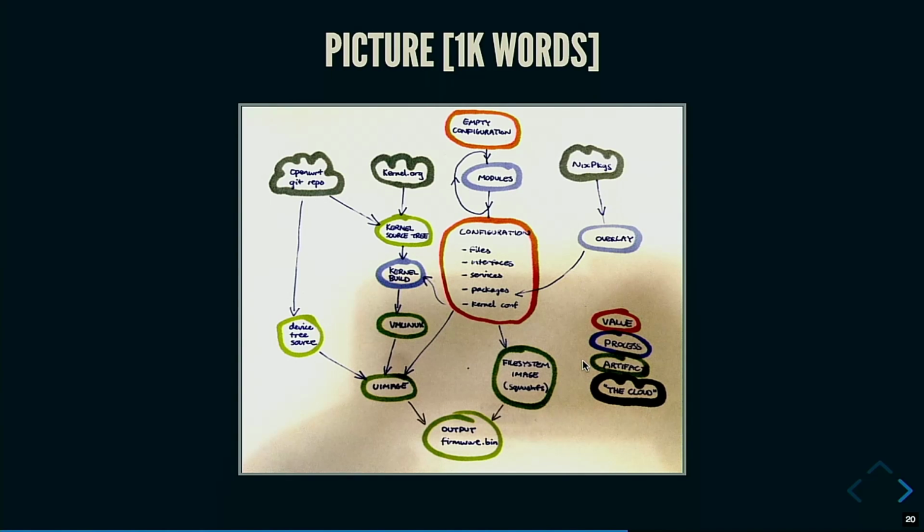The other half of the picture is the kernel build, which comes from kernel.org, the upstream. It also comes from OpenWRT. They get merged together, it gets built, we get the vmlinux file out of it, we stick the device tree into it, which is the data file I was telling you about earlier. That gets you the bootable image, and so that's the other half of the output there.